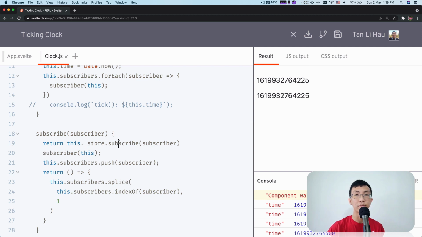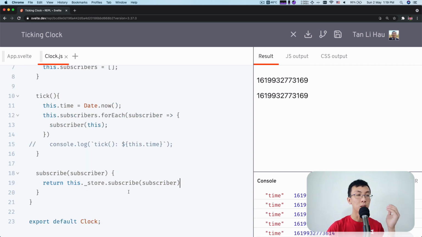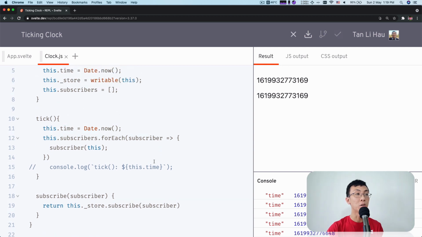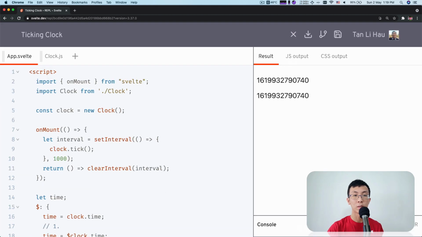It also returns a function to unsubscribe, so we just return it directly. So all of this is being delegated to this writable store that we have over here. Okay, then the next thing is, man, I forgot. Probably there are too many stores running. That's why, because we forgot to do a cleanup. So I'm going to refresh this page now so that it stops consoling.